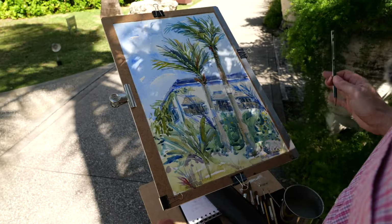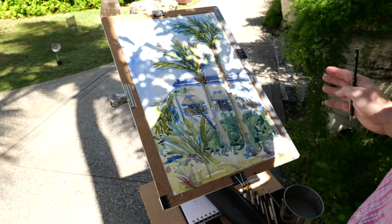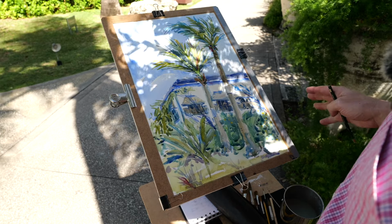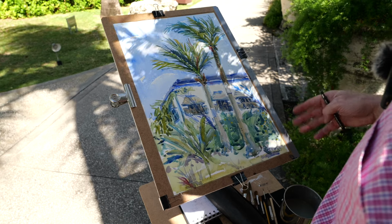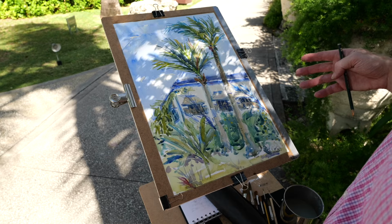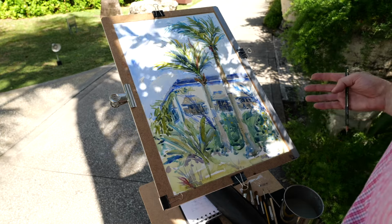Right, so I think I've pretty much done it there now, and I'm happy with it. I've had a few moments with the camera off, looking at it and thinking, what can I do? And one of the parts of finishing a painting is that you have to know when to stop. It's a decision that you take that says, well, if I do more, will it be any better? And in this case, it's not.